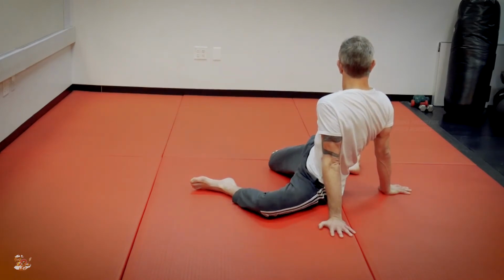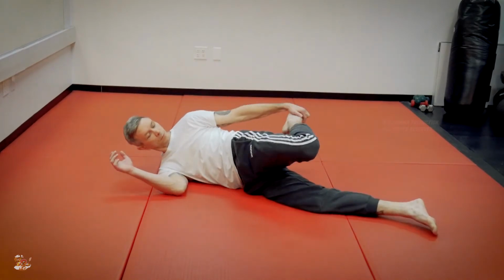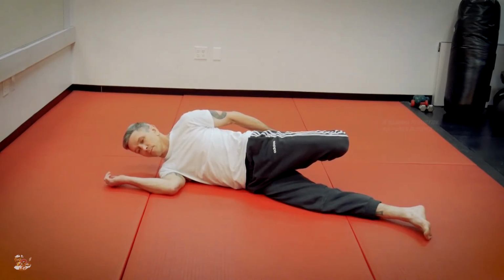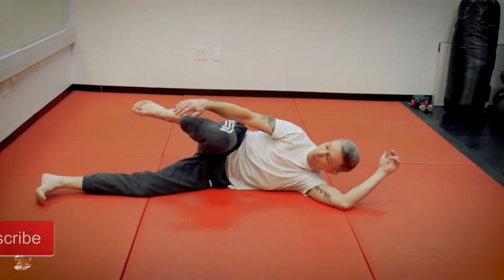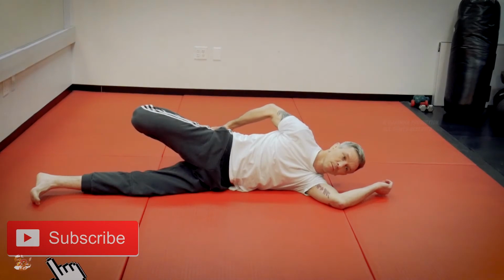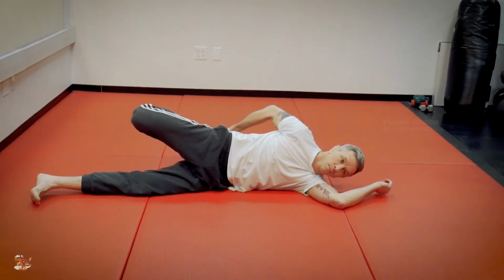Static stretching has gotten a bad rap because there's quite a body of research that shows that for 5 to 7 minutes after you static stretch, you're temporarily going to be able to generate a little bit less speed and power, right? And that's a fact. However, don't interpret that to mean that static stretching is bad. All that means is that you shouldn't go right from static stretching into a dynamic activity like trying to sprint or generate large amounts of power.